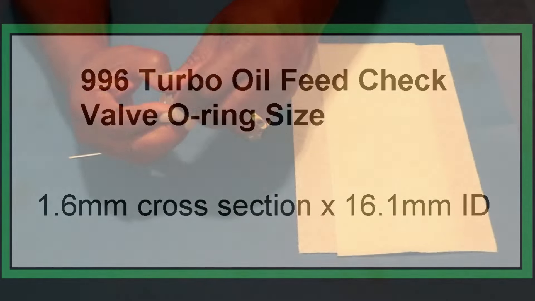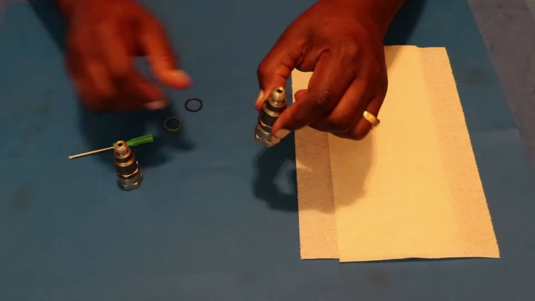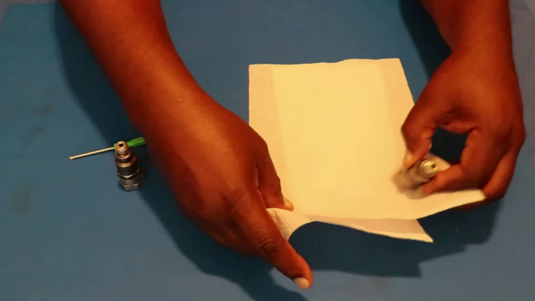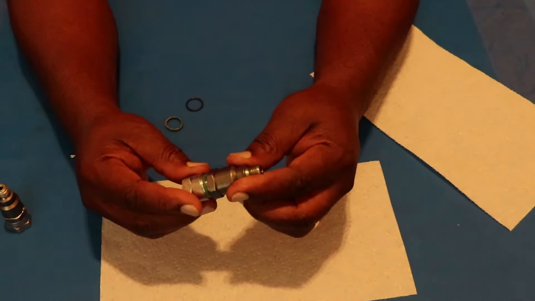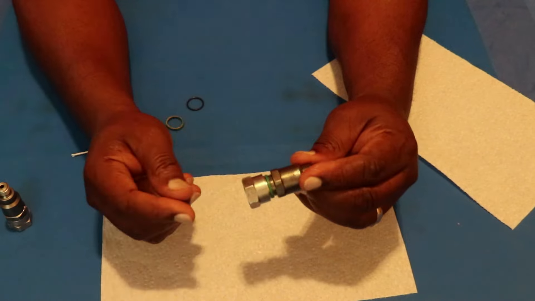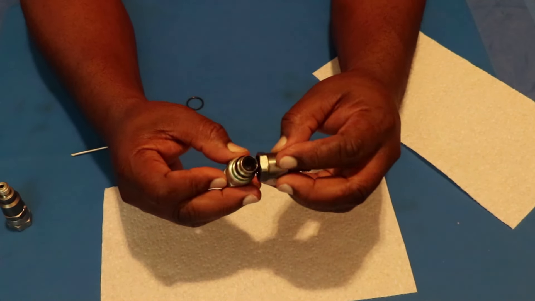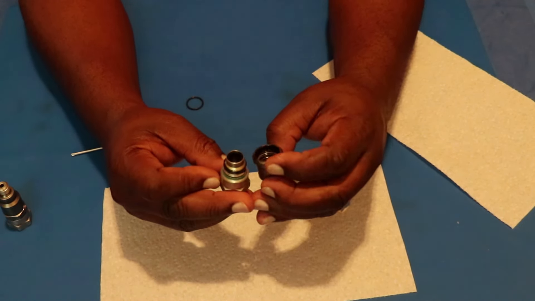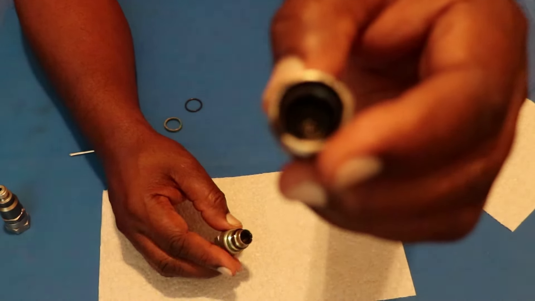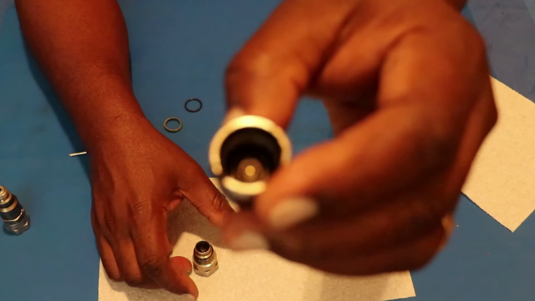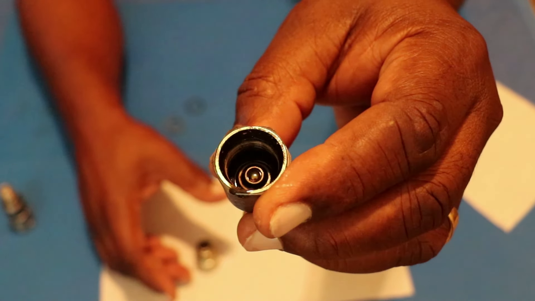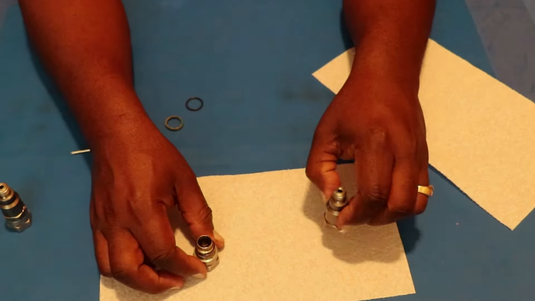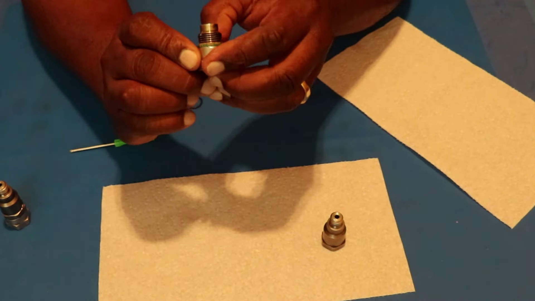Now let's take this one apart, this one's still dirty. This one is going to make a mess I think because I have not cleaned it. See it has the original green o-ring on it still. Open it up. Yeah it's dirty, so there we go. Now you can see inside of it.